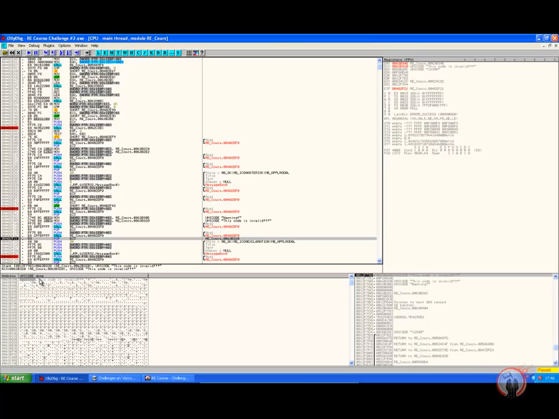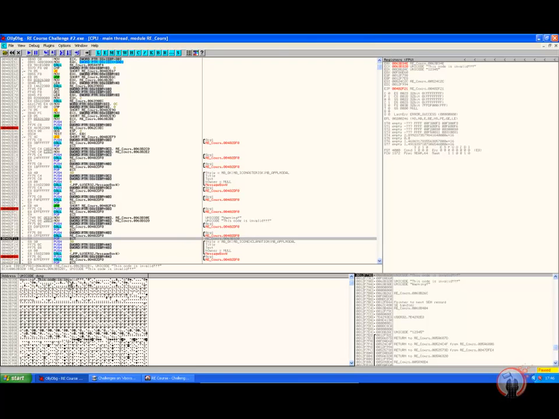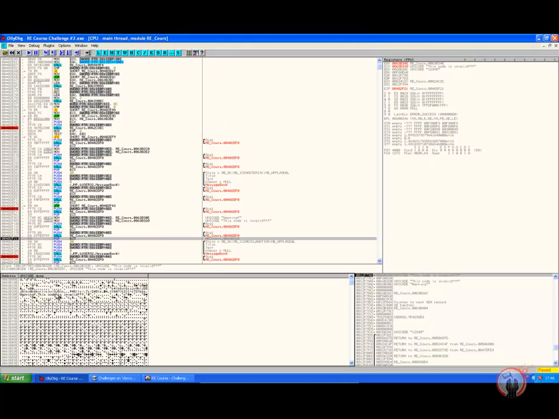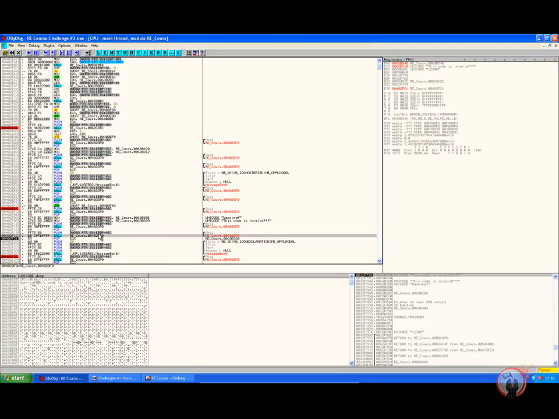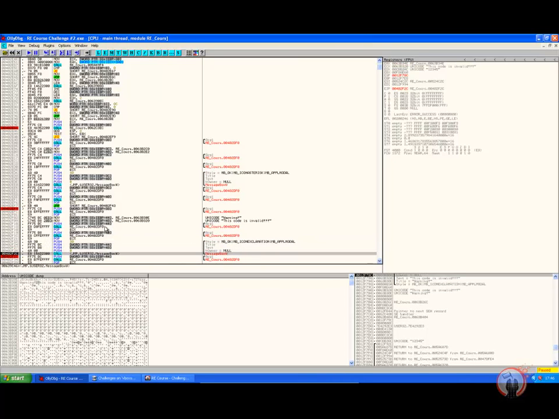And now it's decrypted also the message of the text. So this function here also decrypts and then re-encrypts the strings for protection. And then the message box is going to be called, which displays that the code is invalid.